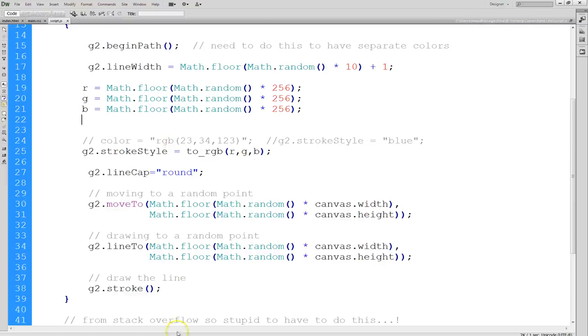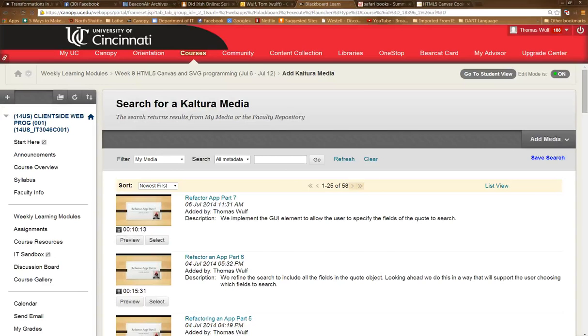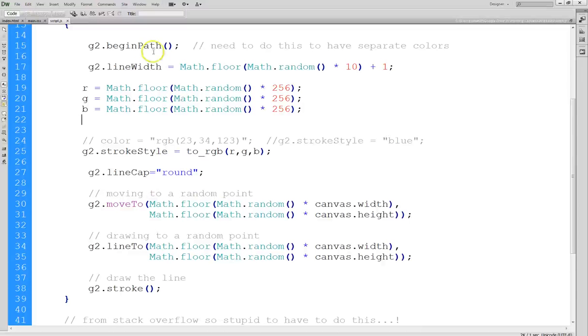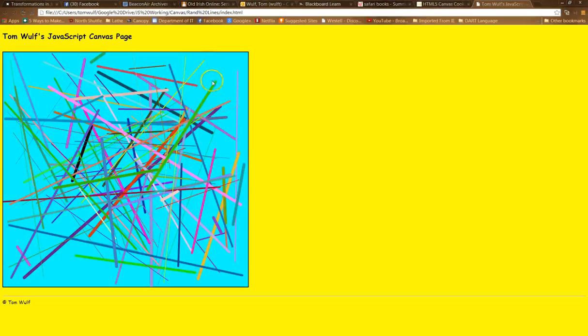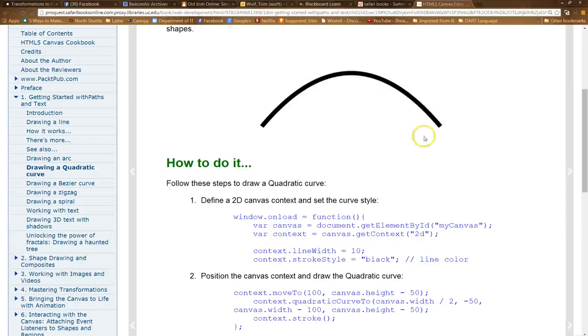Let's go back and look at that again in the browser here. Oops, looks like I closed it out. Okay, so let me launch that again. We can look at the lines and take a look here. See, there you can see the round style of the line. And I forget what the other two are. I know one of them is butt, and I think the other might be miter. That's very similar, by the way, to the way 2D graphics are done in Java. Okay.